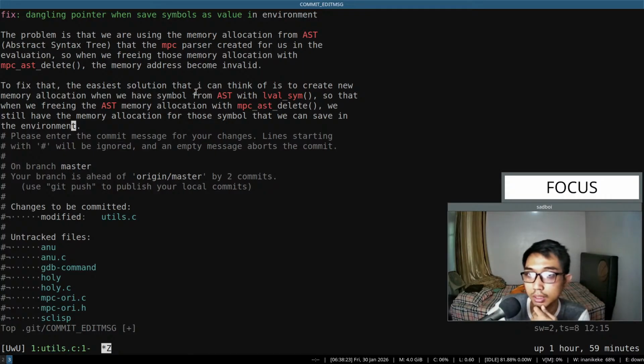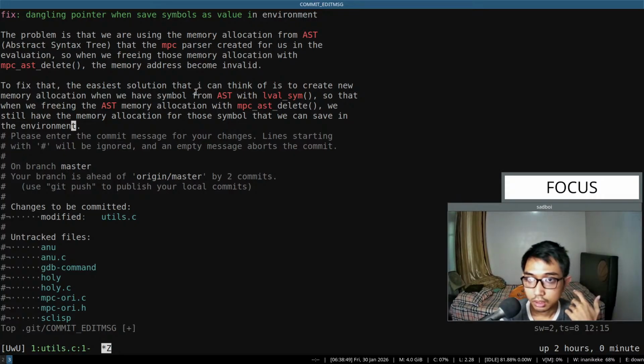Okay, let me read this again. The problem is that we are using the memory allocation from AST, abstract syntax tree, that the MPC parser created for us in the evaluation. So when we freeing this memory allocation with MPC AST delete, the memory address become invalid.